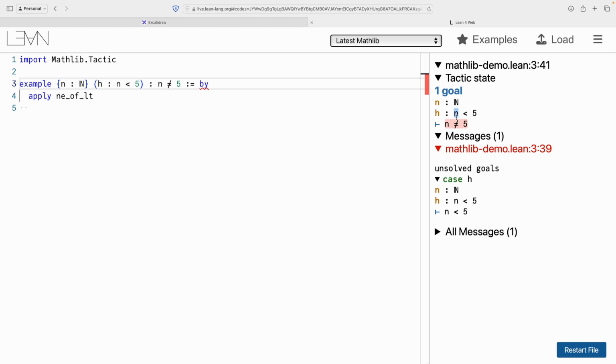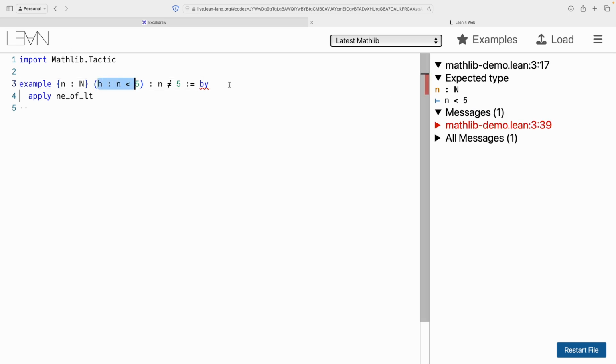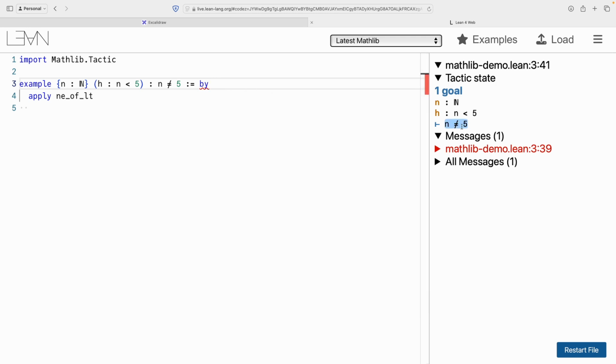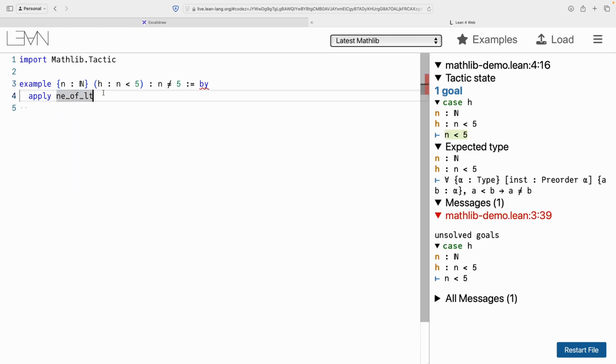It knows about a hypothesis that n is less than 5. So that's the hypothesis, that's that one. And the proof objective is n does not equal 5. Perfect. After we've applied this lemma, let's see what happens.